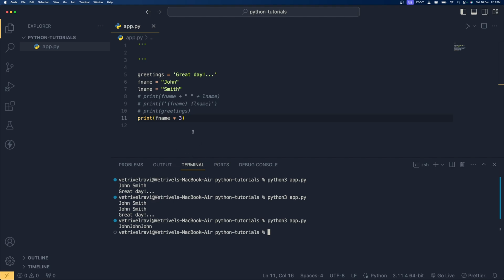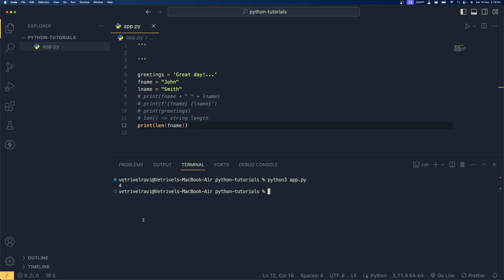And then to find the length of the string, we have to use the length method, len. This length method will help you find the length of a string or any object you are trying to use inside Python. Okay, so let's find the string length. For instance, length of f name, save the changes, and that gives you the output as 4. You can see, because there are 4 different characters, that is the reason it gives us the answer 4. So that's the length of the first name.